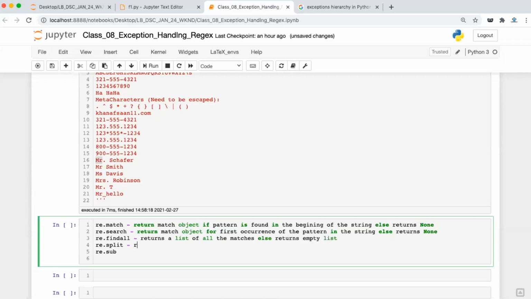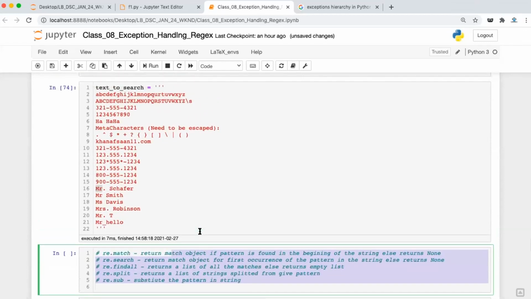The split method returns a list of strings split from the given pattern. So wherever that pattern is found, the string will be split from there, and you'll get a list of strings. Substitute is going to substitute the pattern in this string. So these are all the different methods.